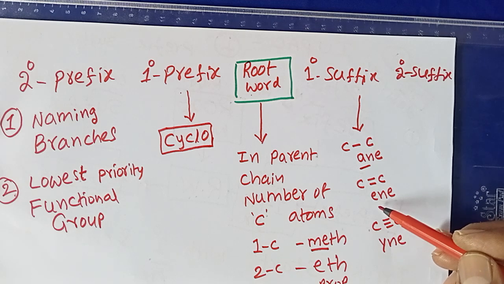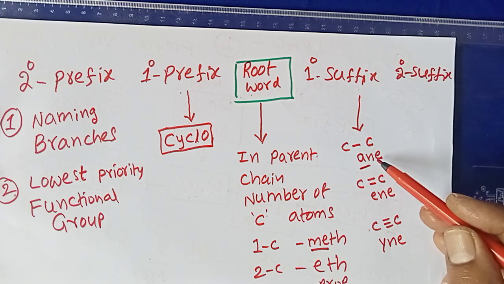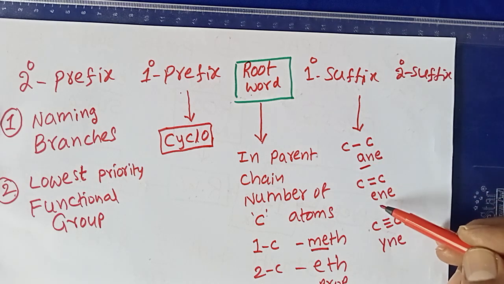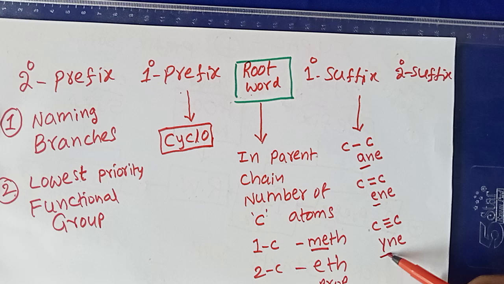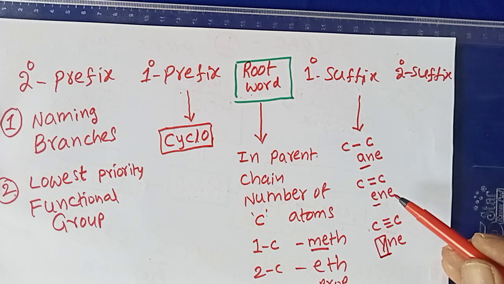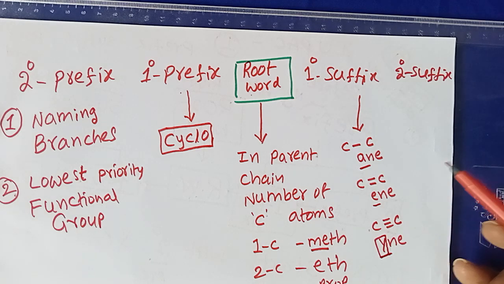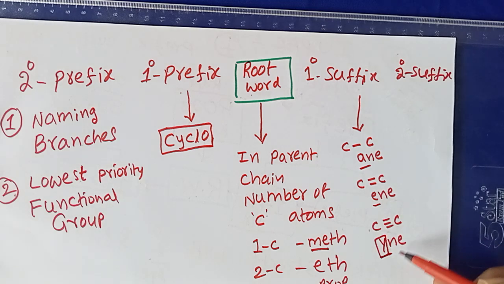Why can you use the E? A, next alphabet B, B and E, bne, no pronunciation. If you take C, C and E, cne, no perfect pronunciation. D and E, dne, no. E and E, ene, okay. That's why E means double bond. After E, many alphabets are there. Why do we go to Y? Because after E comes F, F and E, fne, there is no pronunciation. F, G, H, I, J, K, L, M, N, O, P, Q, R, S, T, U, V, W, X. Up to X there is no pronunciation. X next Y. Y and E, yne. That's why Y is the triple bond.